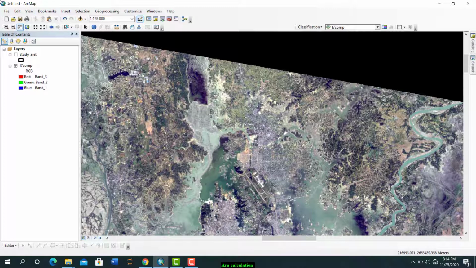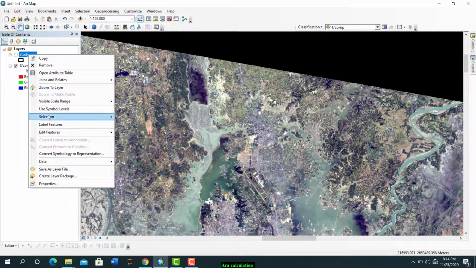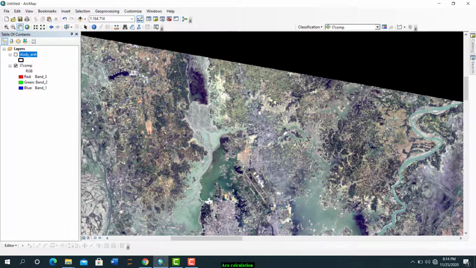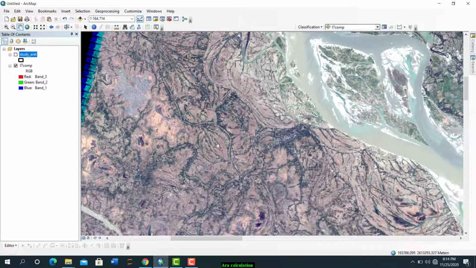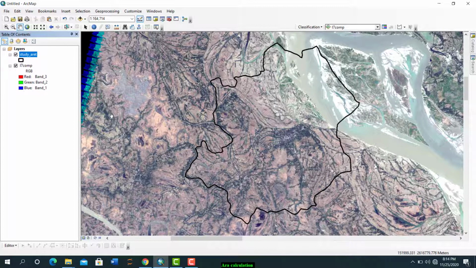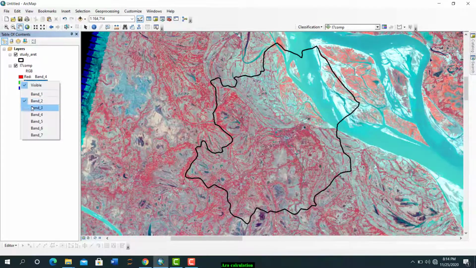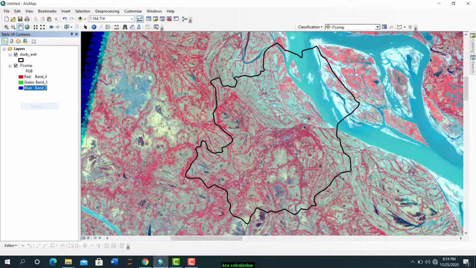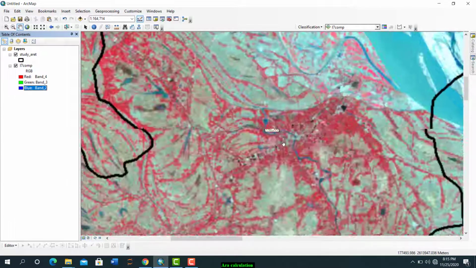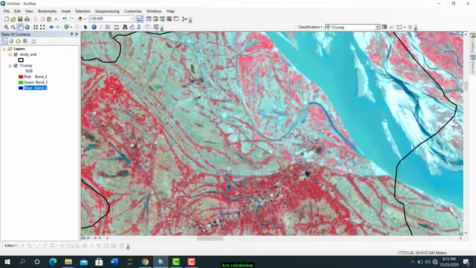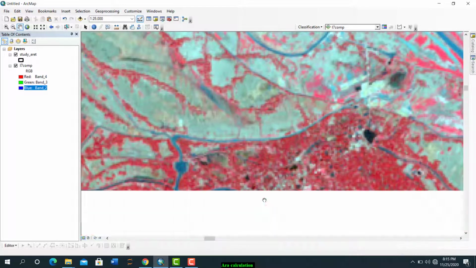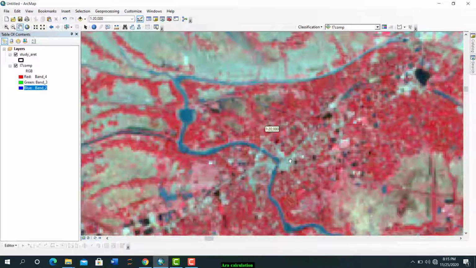Okay, back to our ArcGIS. Zoom to the layer. Now it's my study area. Go back to 432. Let's see. This is the urban area in 2001.